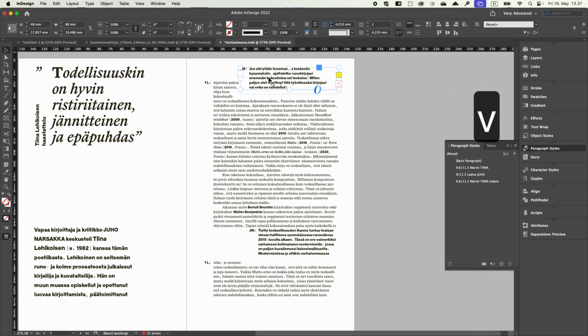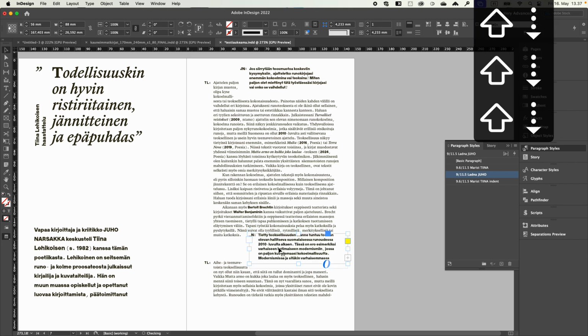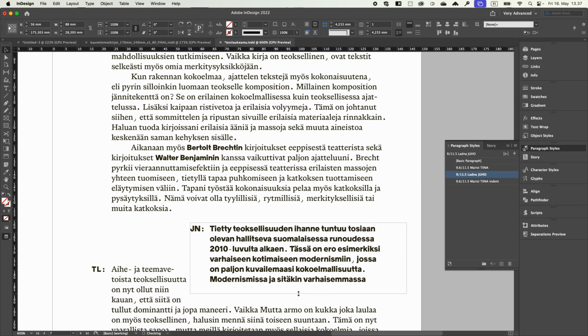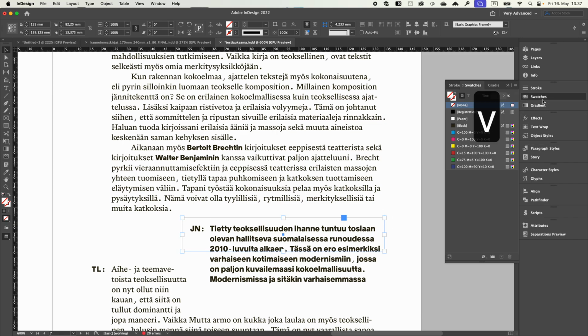Actually, hey, I forgot. Let's use this. Let's add a paragraph rule here. Let's do this Wolfgang Weingart-esque thing here. So okay, here I want to add a chunky black rule, or maybe I want to add a line that goes like this on every question. I'm not sure how authentically I want to do this, but I want to show you how to automate this in InDesign.